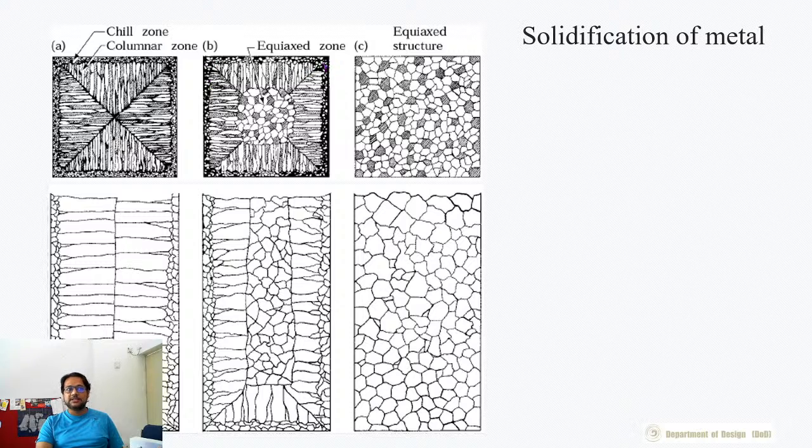It will start in the same way. You'll have a smaller grain structure towards the outer surface where the metal is able to lose a lot of heat very quickly, and it will form a relatively smaller grain structure. However, from this case to this case, you will have slightly larger grains.